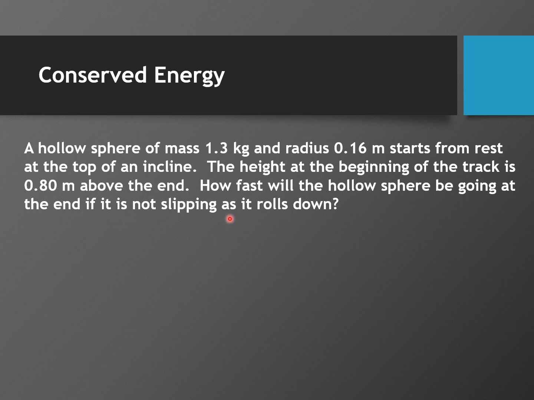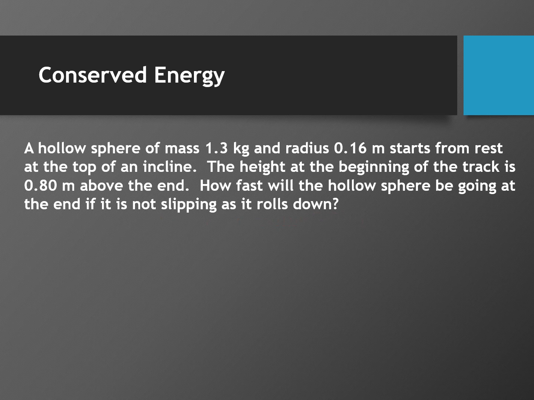Okay, so it's kind of important that we have that stated right there, because if it does slip, let's say it doesn't rotate at all, let's say there's 0 friction at all, because friction is what's going to cause it to rotate. So if there's no friction, then that means we have no rotation. So stating that it's not slipping or sliding means that it's going to be rolling as it goes down.